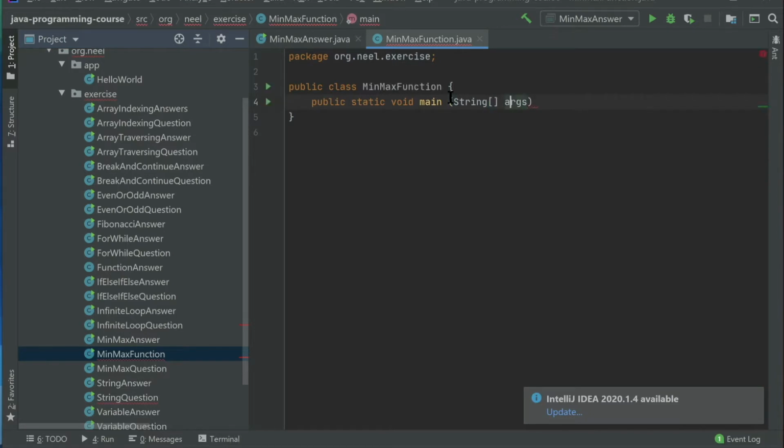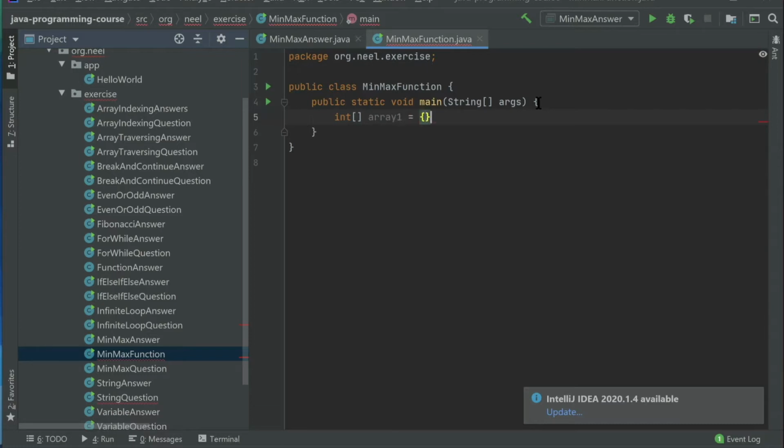Right? So we're going to type in that boilerplate code, and then let's make an array. So let's make 2 arrays. Arrays of different things. So we can have int, an array of ints, and let's call it array 1.